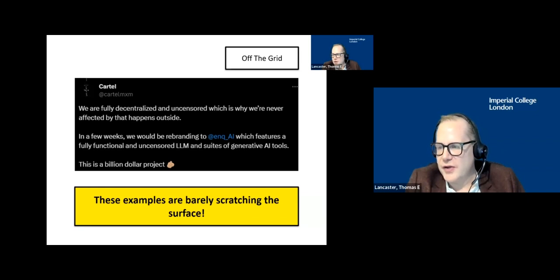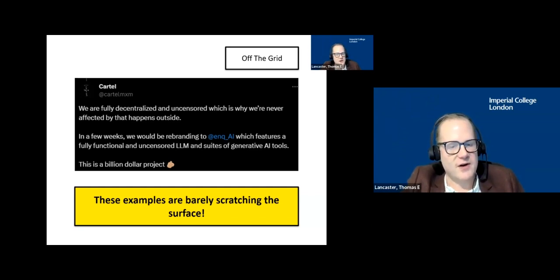ENQAI, I'm sure there are other ones, are claiming they will be fully uncensored. They could run externally. I've heard people talking about running these systems on boats parked slightly out in the ocean, so they're outside of national jurisdiction. Think of pirate radio, if that means anything to people, in the old days where people would broadcast their radio stations slightly outside. So all these kinds of things are coming as well.